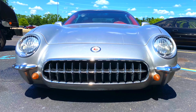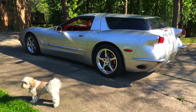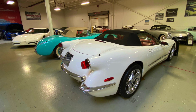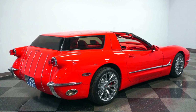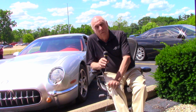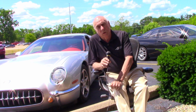Basically it was very well received, and we didn't publicize it enough, but in spite of all of that, magazines tended to write on it, and we built 200 of these vehicles, actually 200 of the convertibles, and 14 of the Nomad Roadster or Nomad wagons. And the Nomad was actually built originally as a Corvette concept station wagon in 1954, and then out of that came the '55, '56, and '57 Chevy Nomads, but the original was indeed a Corvette concept car.